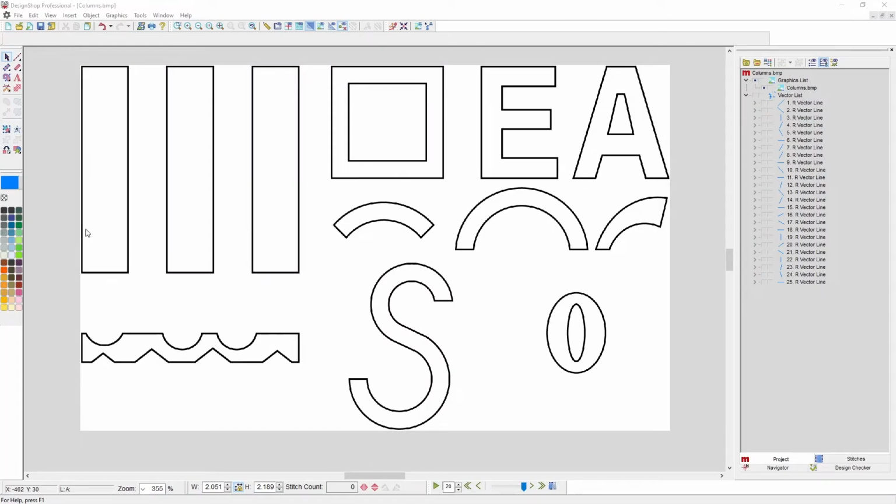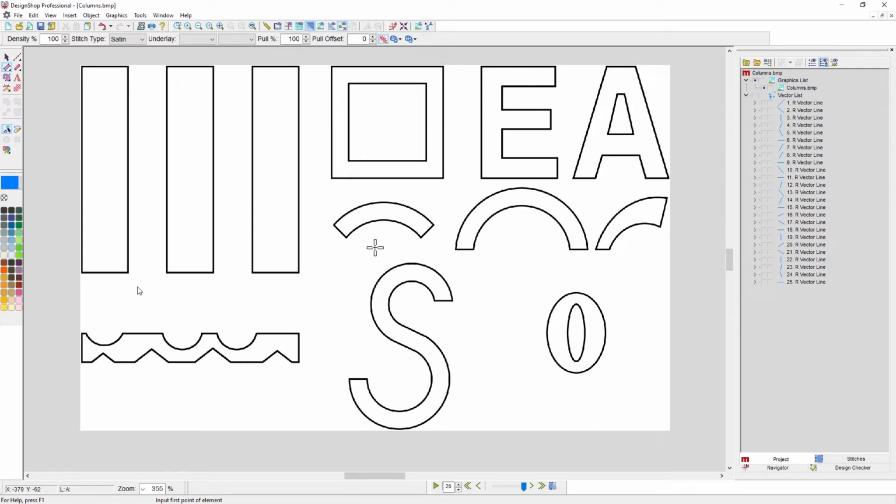I have open columns.bmp. That is loaded in the graphics folder, that's loaded in the designs folder with your software. It is a design that has a lot of shapes that lend themselves to the use of a column tool to digitize, and you can select that column 2 by clicking and holding for half a second under the column flyout and choosing the one that says column 2 if you hover over it, but it's also the one that has the line on each side as opposed to the lines that go across the form.